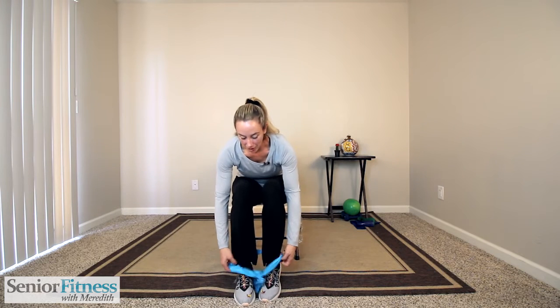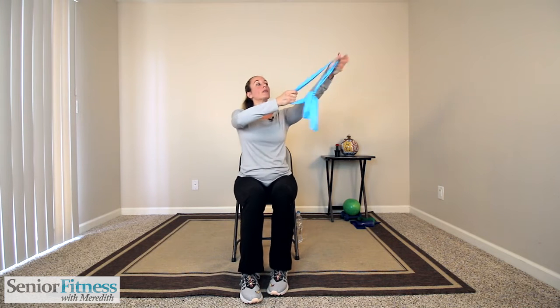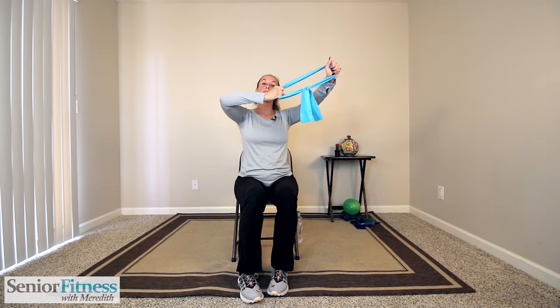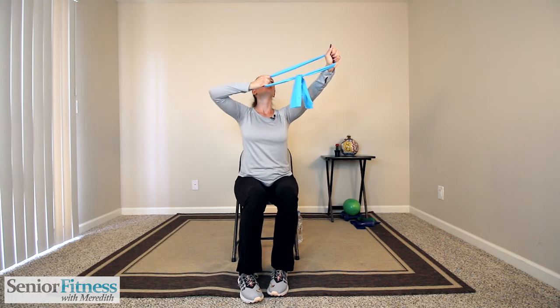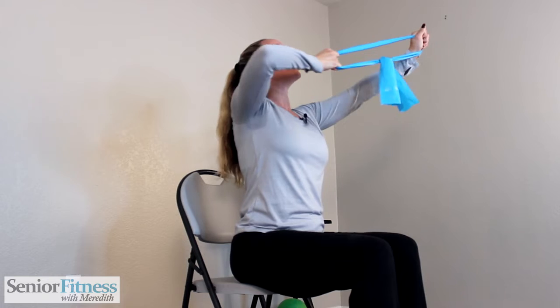Feet come nice and close together so we can take that band off. And we'll give the lower body a break and we'll go back to upper body. So now we're gonna hold on to our band. Our right arm's gonna go nice and long. Our left elbow's up and bent. We wanna focus on that elbow that's up, pulling it back through your upper back, gently releasing. So think about a bow and arrow. We pull that bow back, release your arrow.